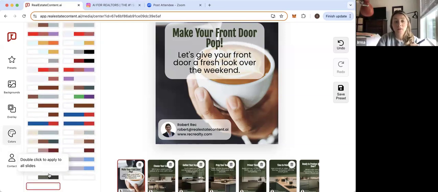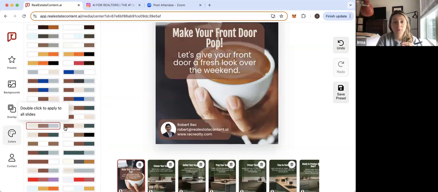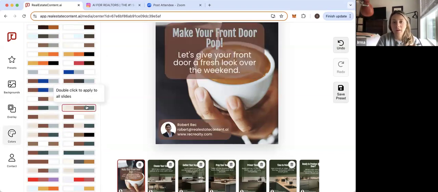As you scroll down here, you're going to see you have these variations of your color palette that you can choose from in the future. Here's a good example right in here. I know I have a lot of color palettes on here just because I play around with it a lot, but right here in the middle, you'll see a color palette, and I have, what is that, 10 different variations of it, so that when I'm editing, I can very easily click through and choose one of the variations without having to manually do it every time.